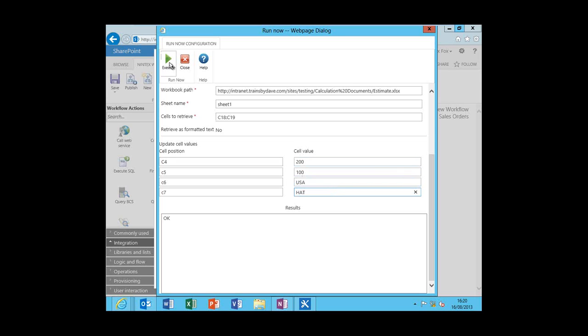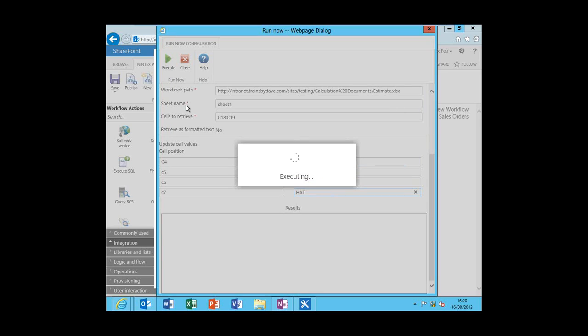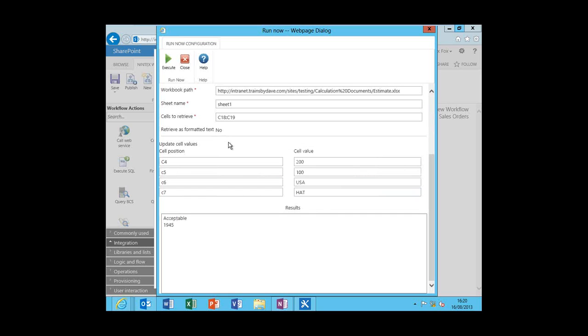So if I do the testing here, what I'm basically doing is proving that this is working the same way from here as it is when people go directly to the spreadsheet. So that's going to be important, right? You don't want your workflow to suddenly be changing the figures all of a sudden. So it's going through. So again, I'd made a note when I tested it from the spreadsheet before the session, acceptable and 1945. So that's a really simple way I can test it.